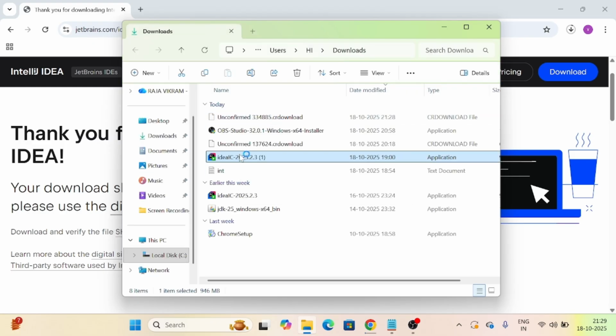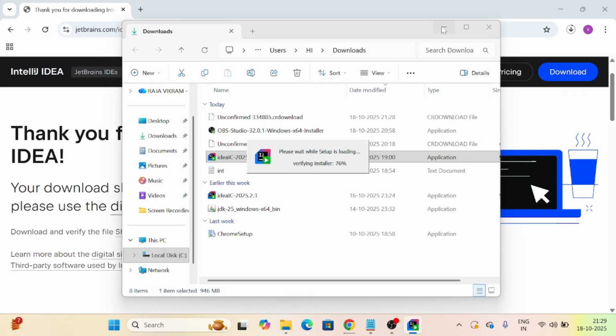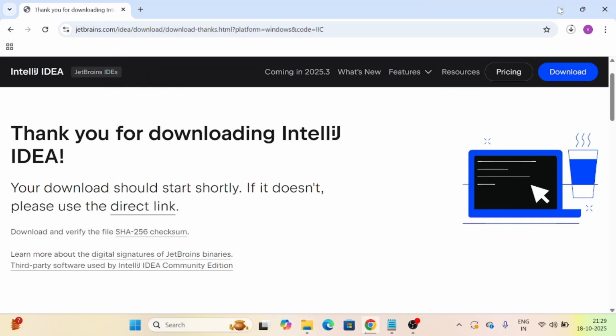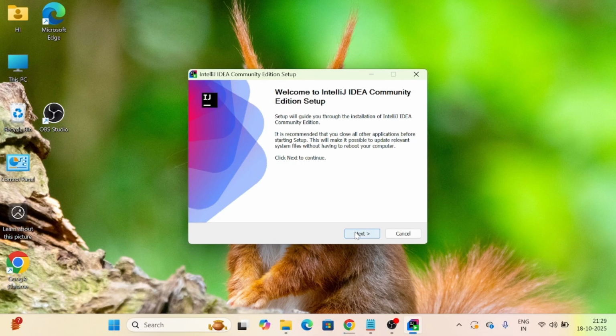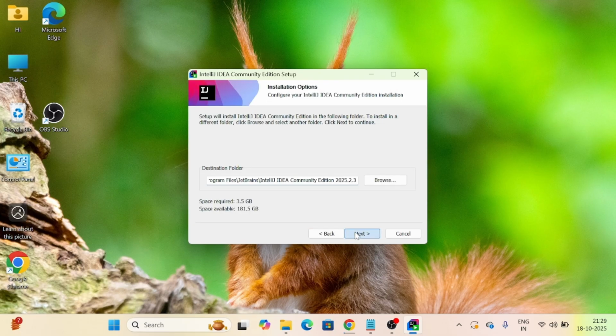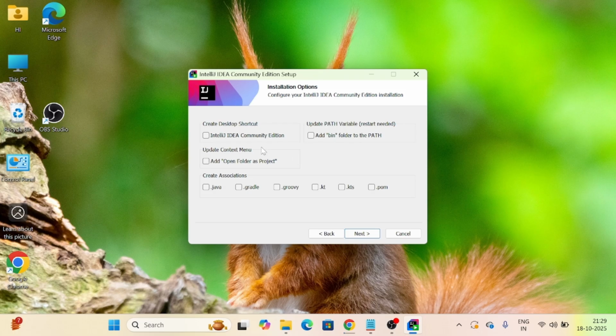So click on it. Click next. So once you reached this window, just click on this IntelliJ icon just to have the shortcut on the Windows, and make Java as default, and select on the POM.